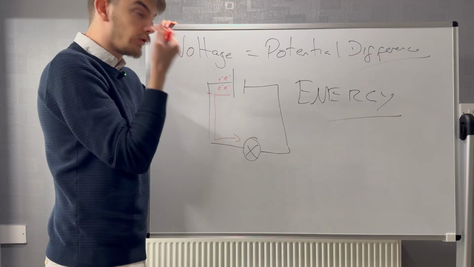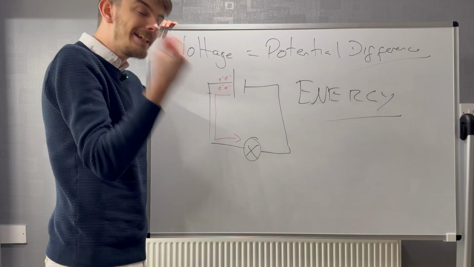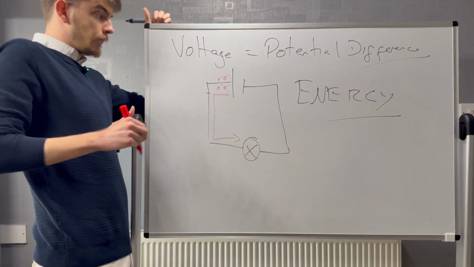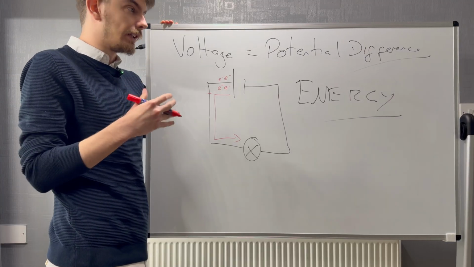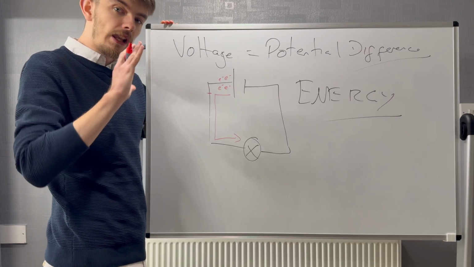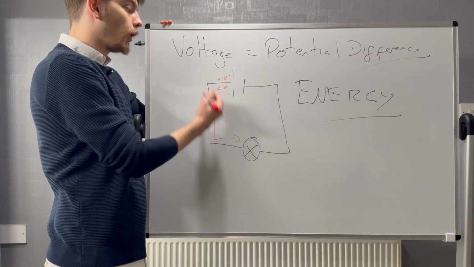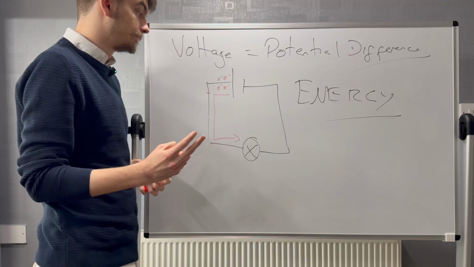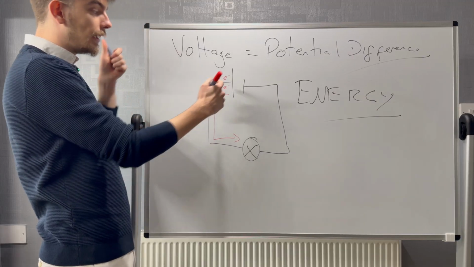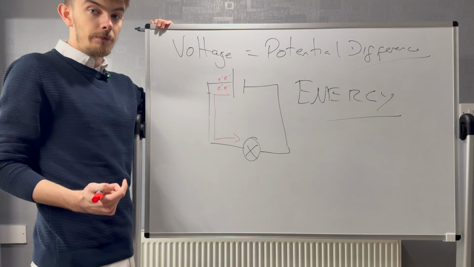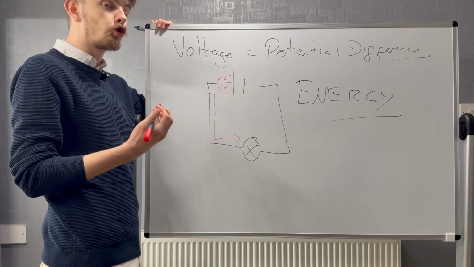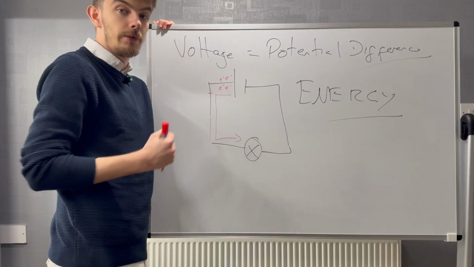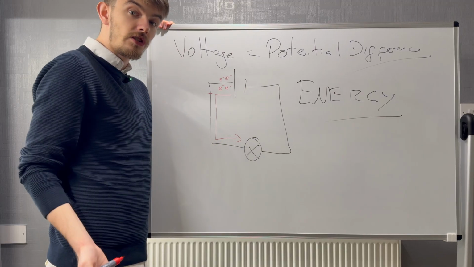Each of these electrons has got to have some energy in it in order to do their job. So, we're going to find out where they get this energy from a little bit later, but for now, let's just be comfortable with the fact that they are flowing around, that's my current, and they are each carrying energy. When my electrons reach my lamp, they are going to have to transfer some of the energy that they have collected to my lamp. Yes, the lamp needs energy to turn on.